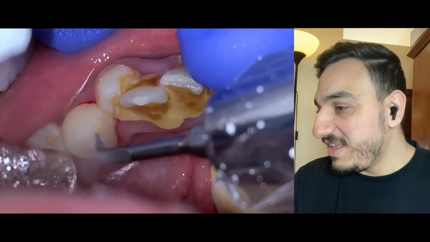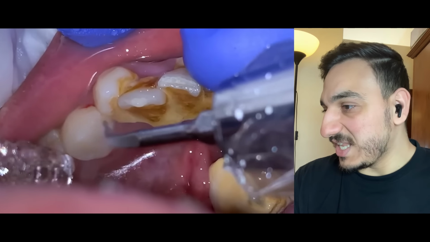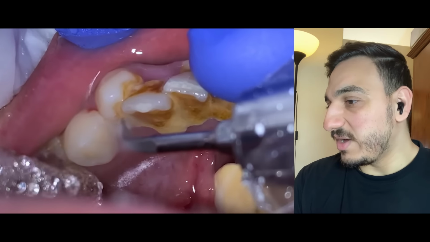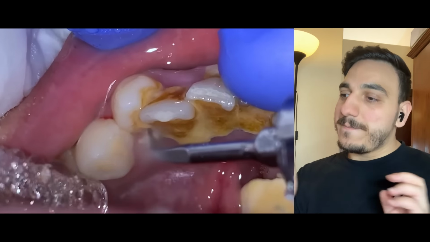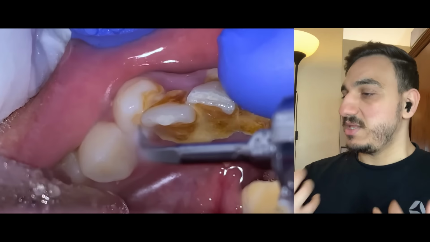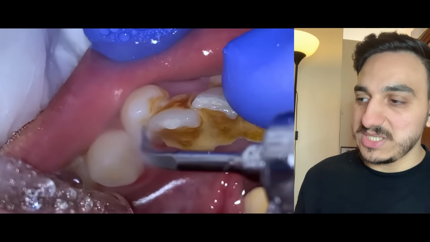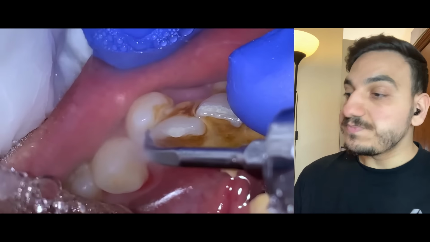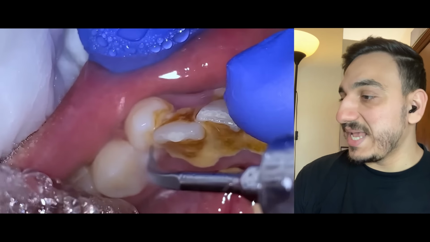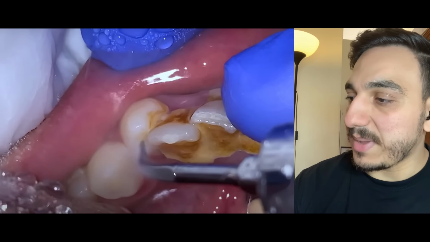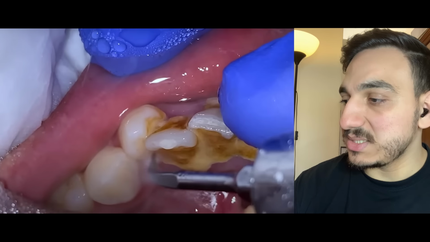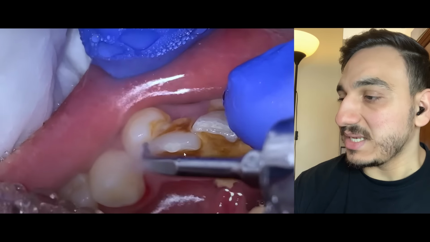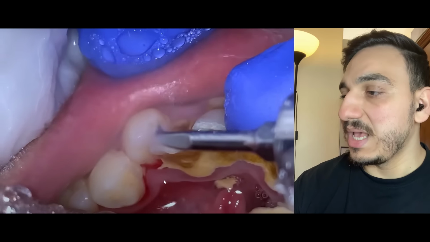The operator here is cleaning one of the premolar teeth and proceeding to the anterior region, as in the lower front region. Of course, this is the lower, what you're seeing, and this is the area that I talked about, this region in here, where you have some salivary ducts. They open, and dental calculus tends to accumulate here also.